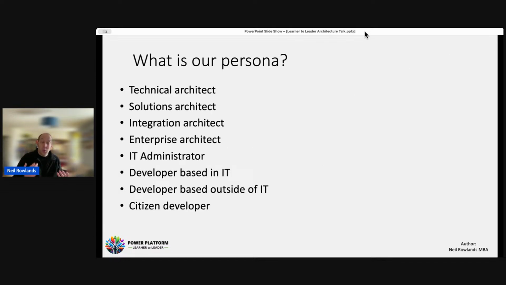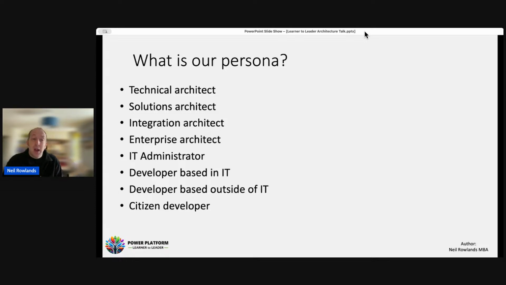Second thing is, what is our role? What is our persona? So here are some job types. A technical architect, like myself, understands the technology well and then goes out into the organization to explain, clarify, develop, and lead. A solutions architect is usually based in a part of the organization, and they take a different approach from a technical architect. A solutions architect starts off with a business problem or a challenge and then finds different solutions to match that. So a technical architect starts with a technology, the solutions architect starts with a business problem.